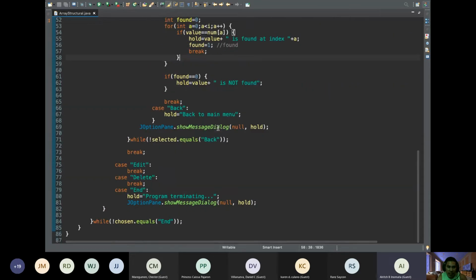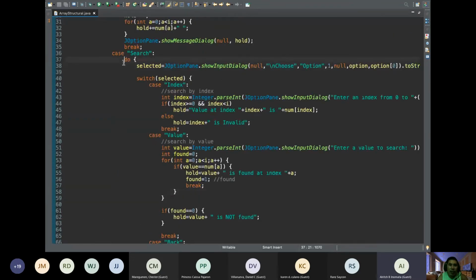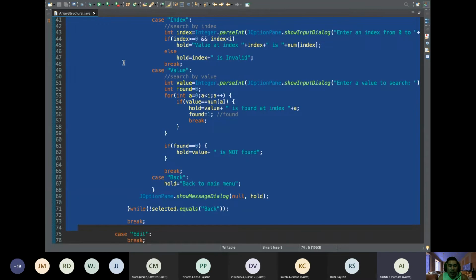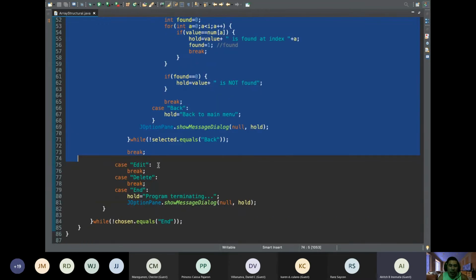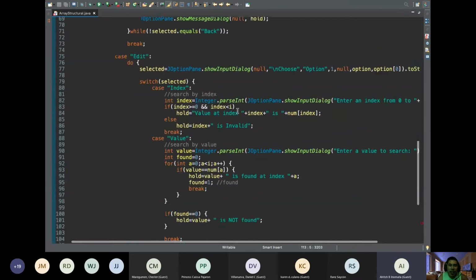And then what's next is we do the same for edit. Let's just copy this. So in our edit, we have edit by index or edit by value.